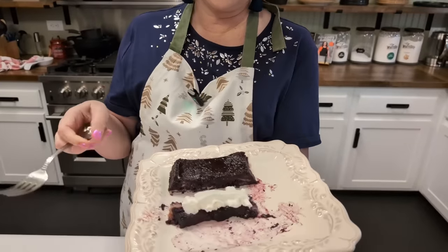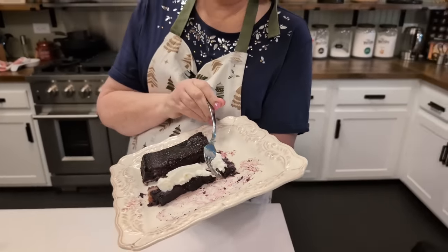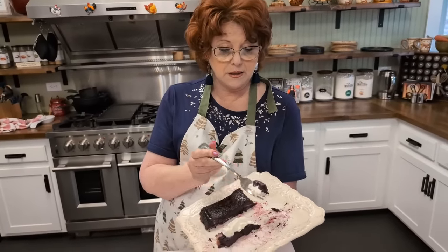The white bread is really soft, so all that syrup gets down in there, and it does make it taste like pudding. This is not like bread pudding. It's like pudding. It's very fresh. The blueberries taste good. If you like blueberries, you're going to like this dessert. It's super different. So if you've got company coming over and you want to make something really different for them to try, this is something different.